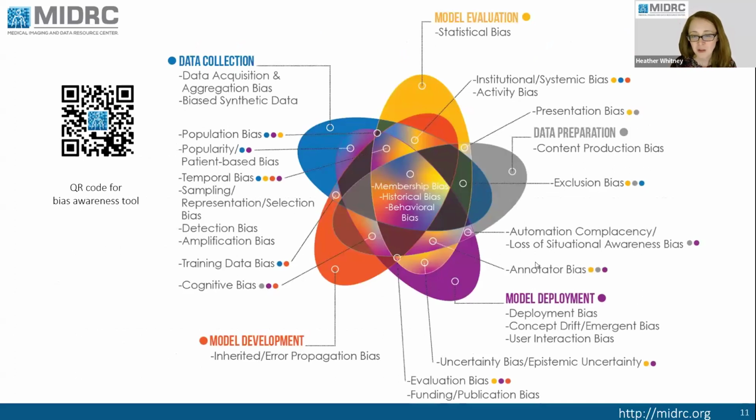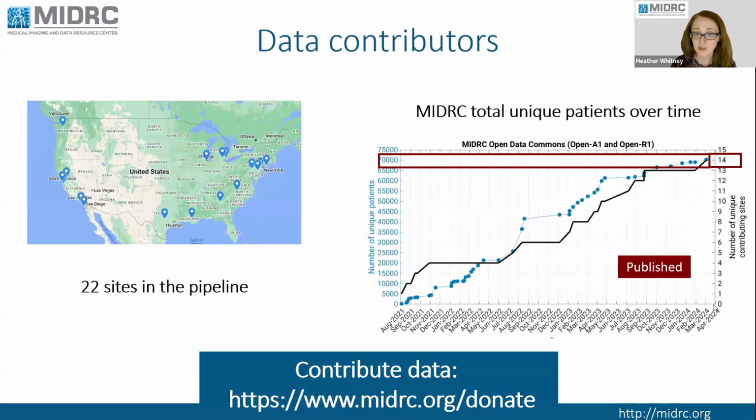One brief tool I'll mention before I go on to the diversity calculator work is something you may have seen presentations on before, but if not, we want to make sure you're aware of it. The Bias and Diversity Working Group has done a tremendous amount of work to create the bias awareness tool. You see here the different aspects of AI pipeline development that we studied, and we thought about what areas of bias might be present along the pipeline. They overlap, so a lot of analysis was done towards that. You can go to this QR code or just midrc.org and check out the bias awareness tool even today. So that's one tool that was available.